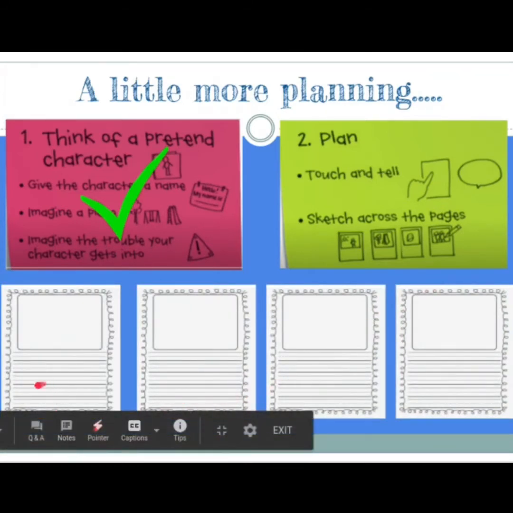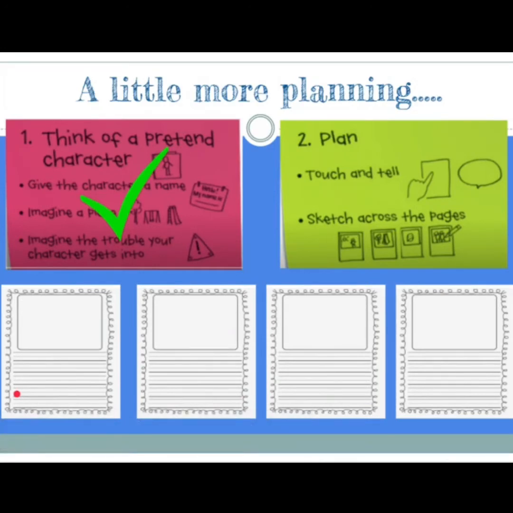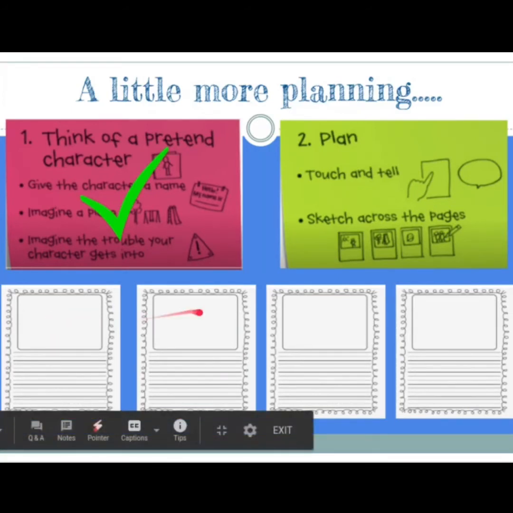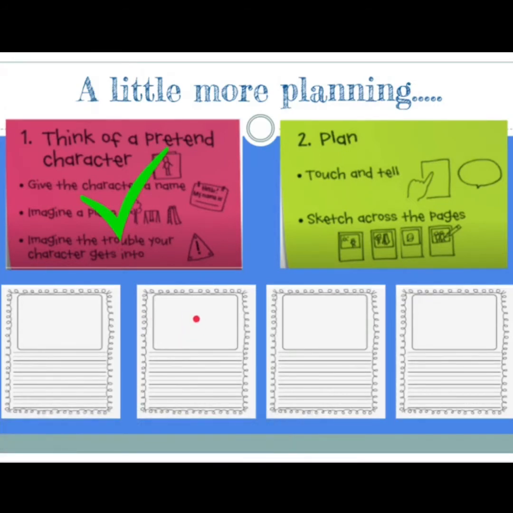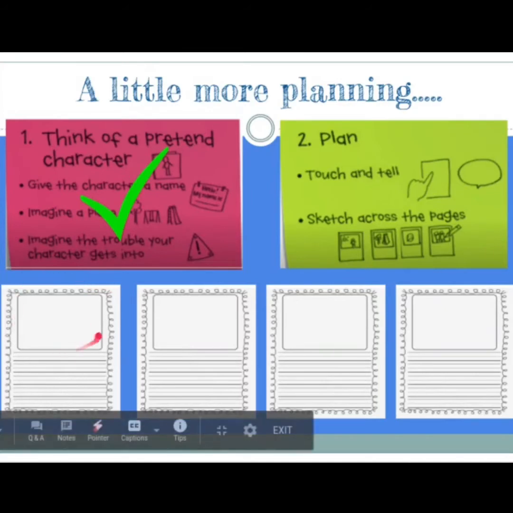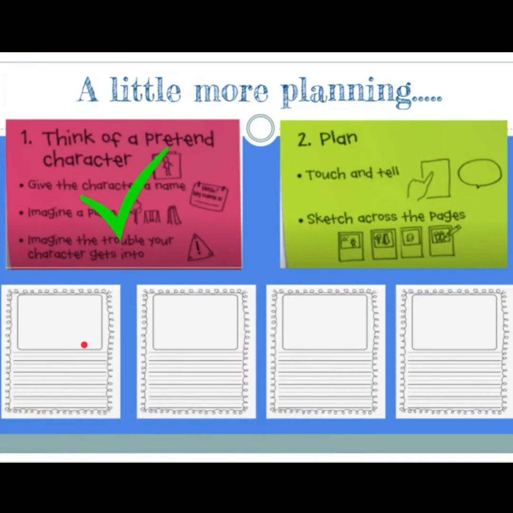That's the way I actually do my writing. I talk about it first, and then I imagine what it would be like to write it. Some kids like to sketch the pictures first. They like to do their drawings first, and that helps guide their writing. That doesn't work for me. But again, you're the writer, so I want you to do this the way that works for you. If it works for you to grab your pencil and start sketching out ideas in this drawing area, then go ahead and do that. But I'm going to show you what works for me.